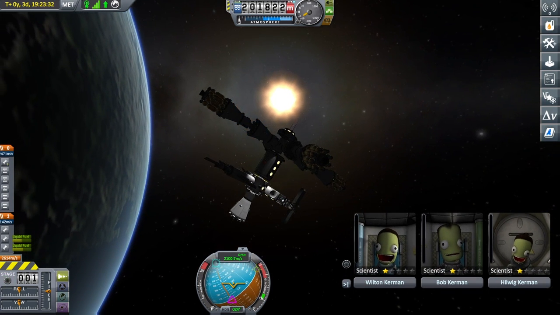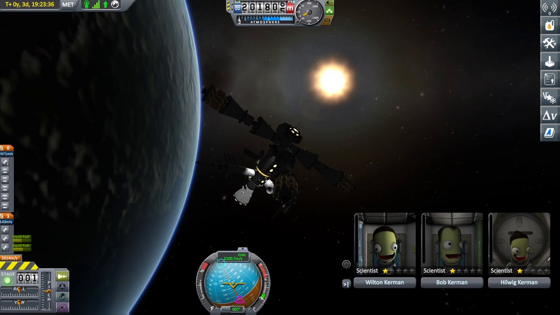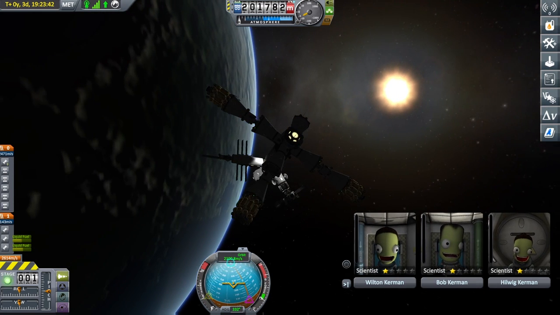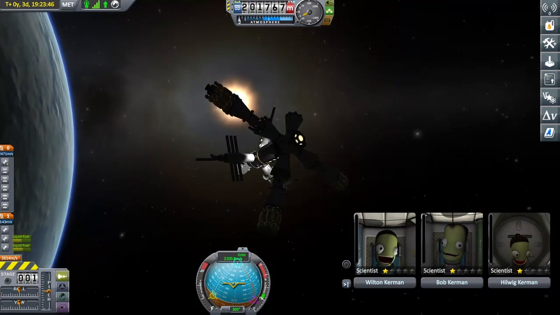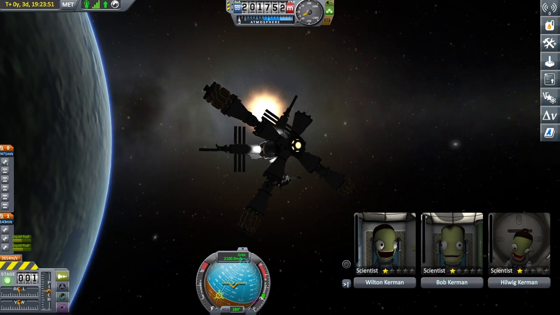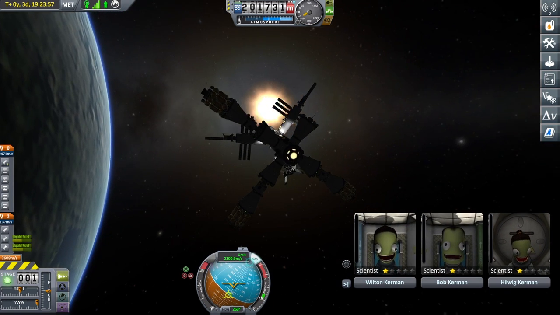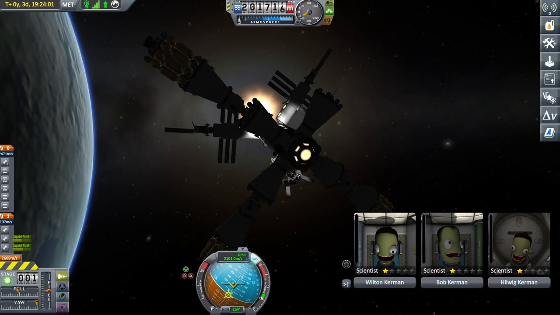Oof. I'll be honest, I'm kind of nervous trying to wield this thing around. I don't need it to break into a million pieces now. There we go. So now we got our solar panels on the sun side anyway. That'll do. Ooh. Okay, we're good. We're good. We're leveling out there.